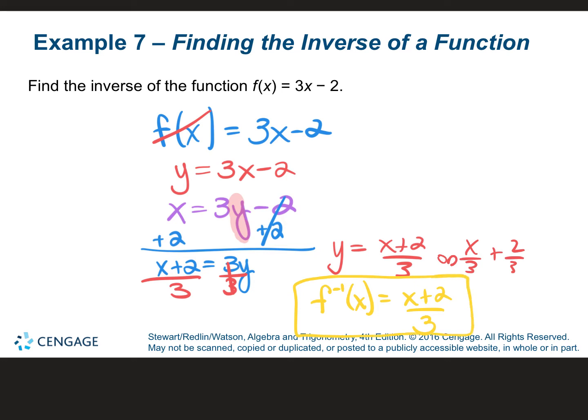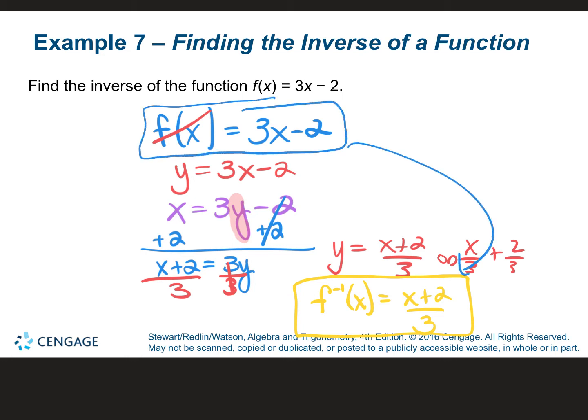Now, you can kind of go back. Some of you are really good about this. You like to check, make sure your work is correct. So here is my original equation, and here is my inverse. You can look at the two and say, well, inverse means opposite, so all of the opposite things should happen. In my original, I have 3 times x, multiplication here. In your inverse, you have x divided by 3. You're dividing. In your original, you have minus 2. In your inverse, you have plus 2. So you should be able to compare your original to your inverse and match up all of the inverse operations, and that should work out every single time.